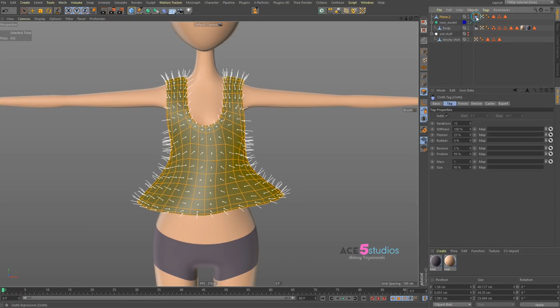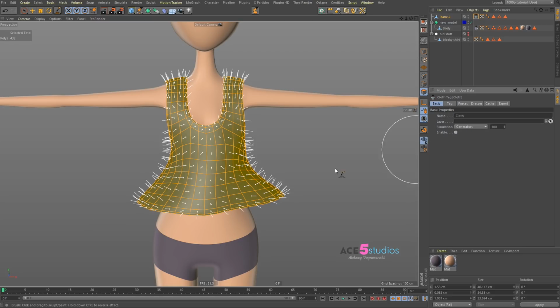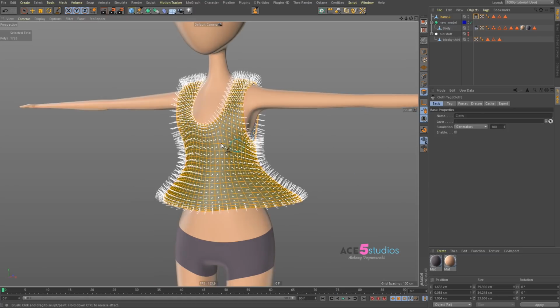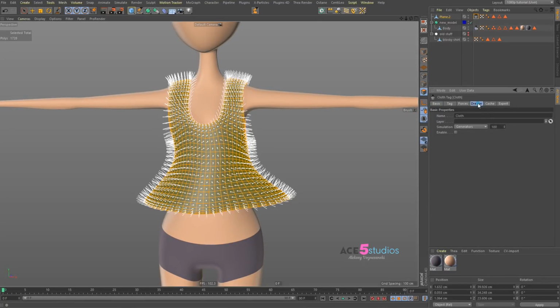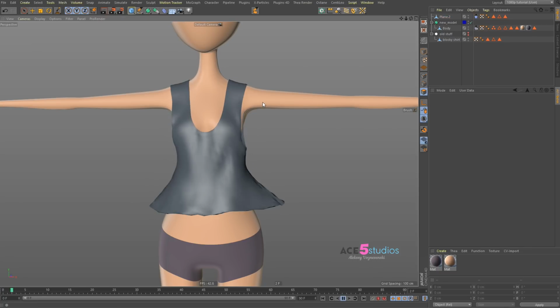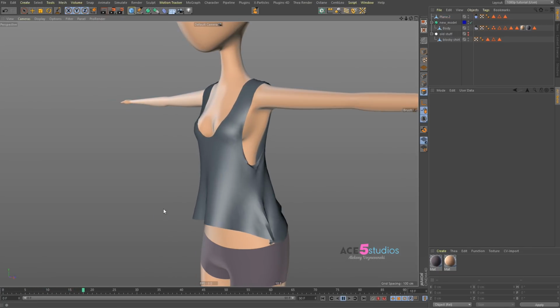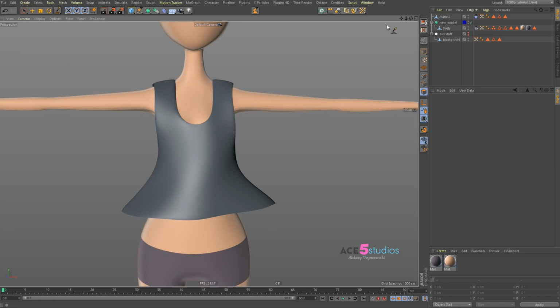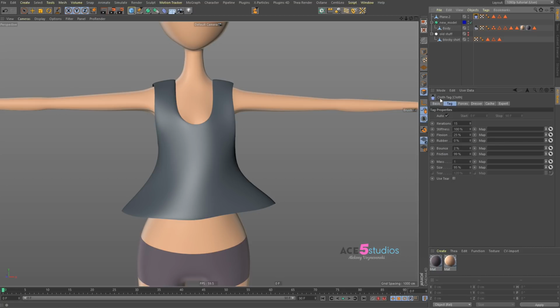So turn on your cloth and subdivide it again. So right click and subdivide, little gear, make sure it's set to 1 and smooth subdivision and press OK. And now, when you go here, dresser, set initial, and you turn it back on, and in your tags, you can now press play. See, now we're getting that thing that we had. We're getting little cloth folds. Still not enough, so we're going to go back and we're going to subdivide it again.